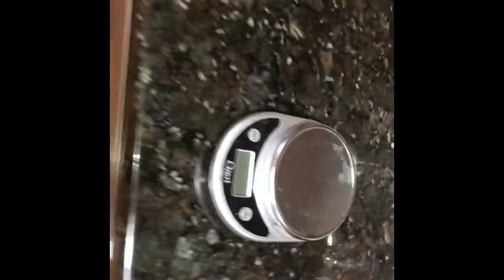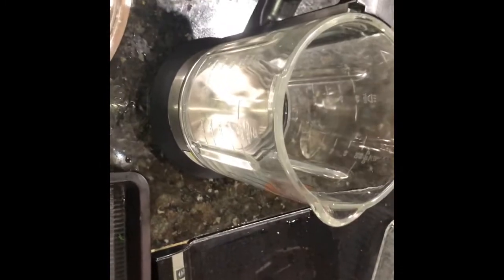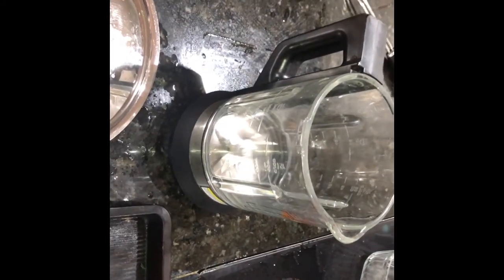The next step — we're going to take the blender. When making pasta, your scale is your friend, so everything gets measured out really precisely. I'm going to take these two pellets independently and mix each with about 210 grams of egg — usually it would be equal parts, but I go a little less to account for the remaining moisture. Then we're going to puree it on the smoothie setting for about a minute and a half, which gives it a very even green egg-and-spinach texture. That's ultimately what I'll pour into the pasta dough.